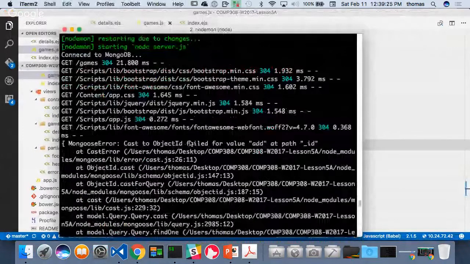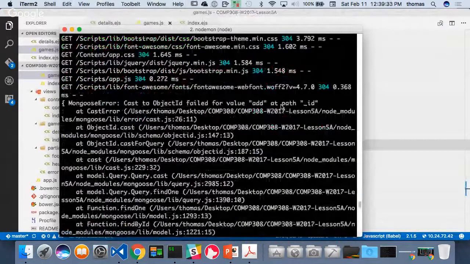So it says scripts lib, and then cast to ObjectId failed for value add at path id. Why am I looking there? Add. I have nothing to do with an ID, right? Path ID is nothing. There's no path ID. I'm just doing an add. How come?